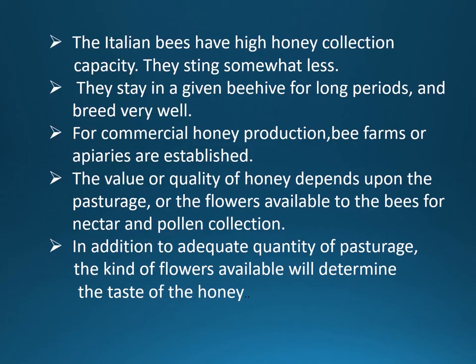So the value or quality of honey depends upon the pasturage or flowers available to the bees. அதுக்கு எத்தனை flower இருக்கணும் for the nectar and pollen collection. In addition to adequate quantity of pasturage, the kind of flowers available will determine the taste of honey. எல்லா flowers-ல உள்ள honey-யும் நமக்கு எப்படி இருக்கும், pollen nectar எப்படி இருக்குங்கிறது தெரியாது இல்லையா. So the nature of the flowers available will determine the taste of the honey. I hope you are able to follow this. So this is for the apiculture.